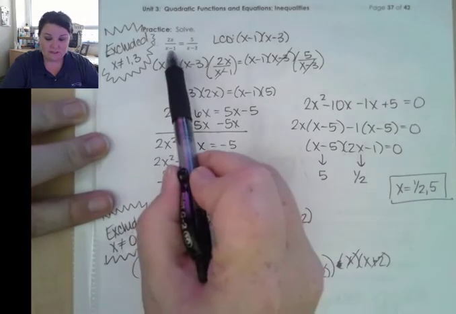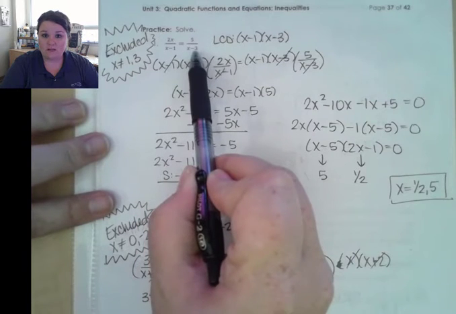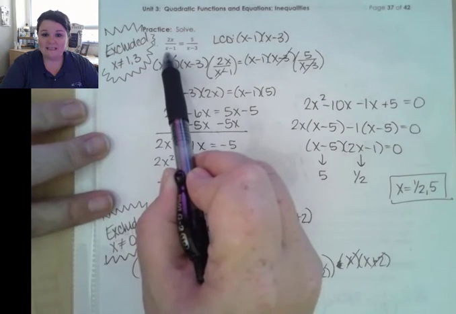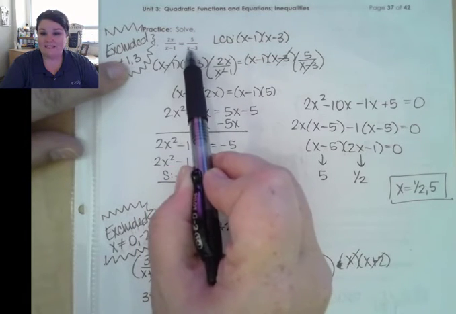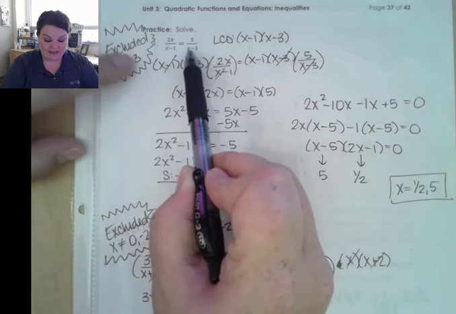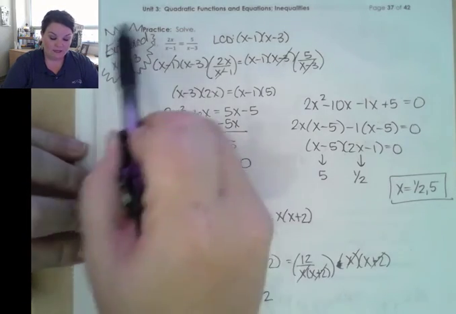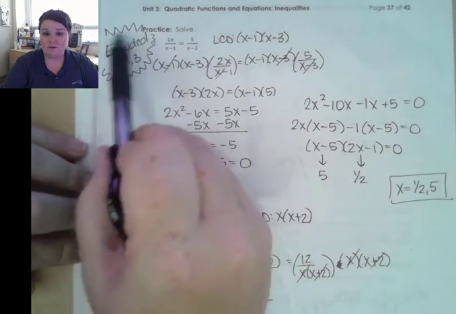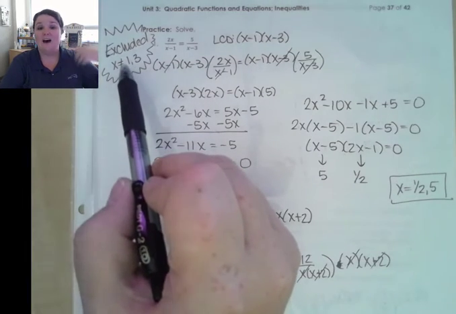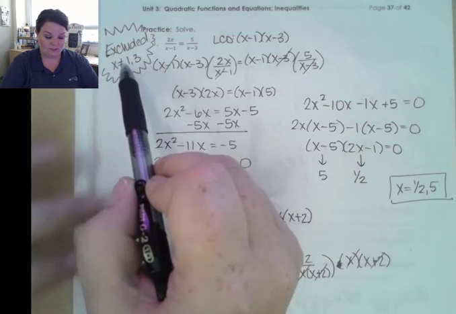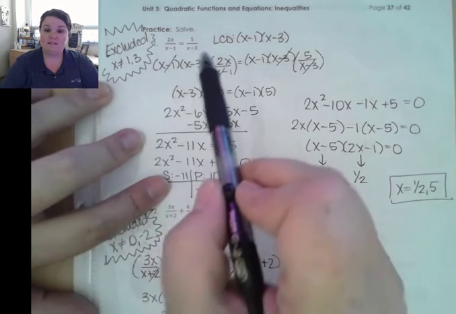The first one, the denominators are already factored for us, so that's wonderful. So we can easily see here that x can't be a positive 1, so that's an excluded value. And here, x can't be a positive 3, so that's an excluded value. So as long as I get an answer other than those 2 things, I'm okay. If I get either or both of those 2 things, I have to throw them out. I can't use them as solutions. So then I go straight into solving.